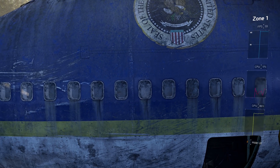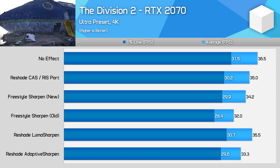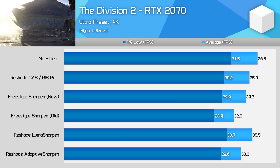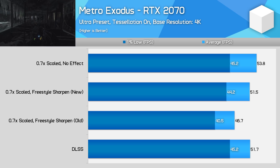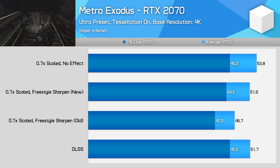How does this compare to NVIDIA's similar sharpening filter found in their Freestyle tools? It's clear they haven't been able to get this technique running as well as AMD on their latest Turing architecture. The new version of Freestyle sharpening sees a 3-6% performance hit on the RTX 2070, as we saw with previous testing. This is a big improvement over the old filter, but it's not as highly optimized as AMD's offering — at least for now. I don't think that sort of performance hit is too bad personally, given it looks good and it's a similar hit to Reshade, but it is a hit. Maybe NVIDIA can improve this; we'll just have to see.